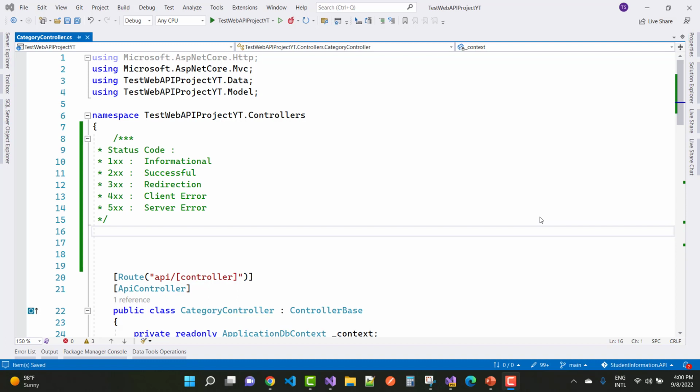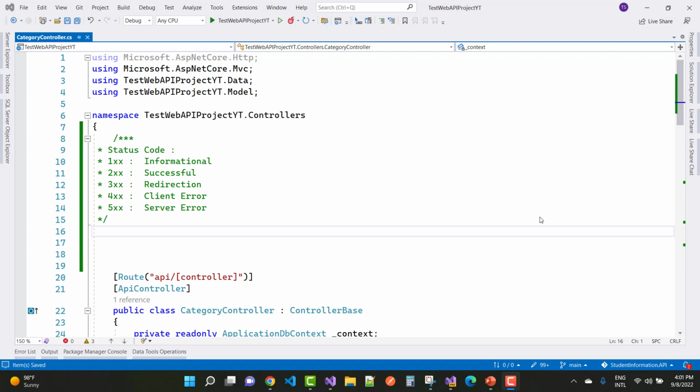Status codes are categorized in the format 1XX, meaning 100, 101, 102, and so on. The 1 series is related to informational messages, the 2 series to success, the 300 series to redirection, the 4 series starts from client errors, and the 5 series starts from server errors.